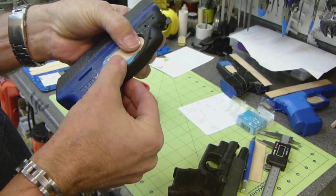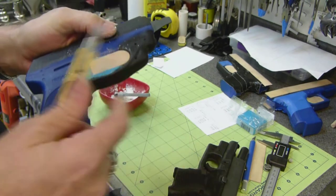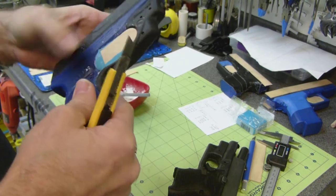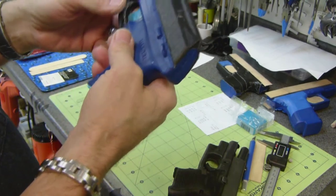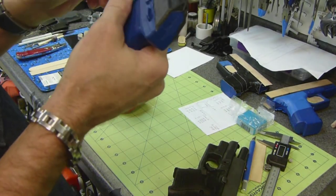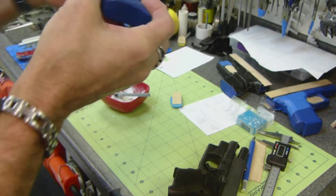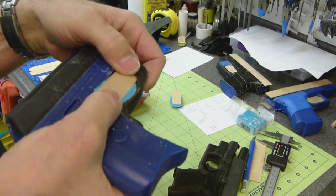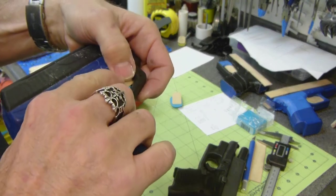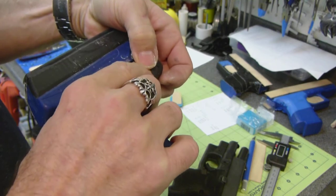Try to get it where it's tight in there but not so tight that it won't basically fall out. You can sand and trim afterwards — grind it, cut it with a knife, whatever you want. I have to be careful on this one because it has to mate up with this other piece. Let's see if we can pop this one out — make sure you've got enough retention in the trigger area.